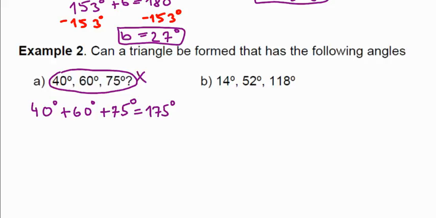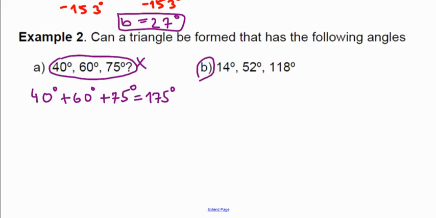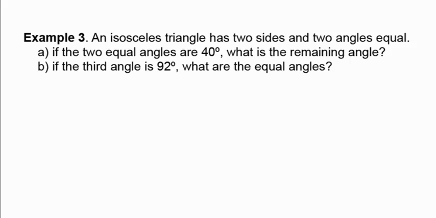You can, at this point, pause the video and try B and fill it in and see if you can actually make a triangle out of 14 degrees, 52 degrees, and 118. Once you're done, you can unpause and move on. I'm just going to move on to the next page.